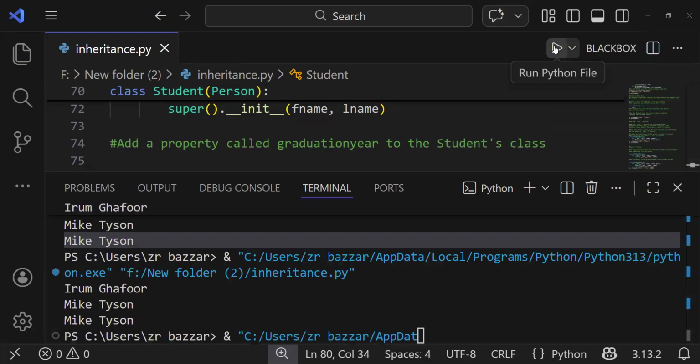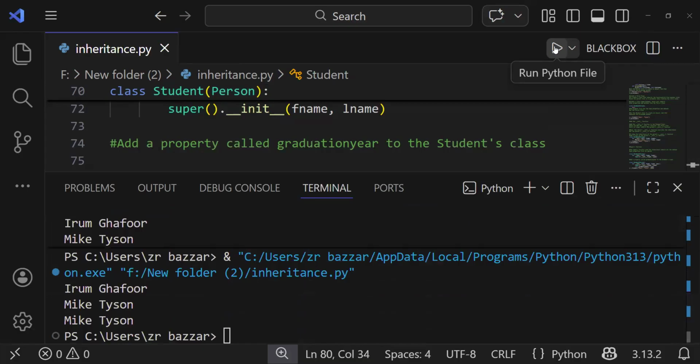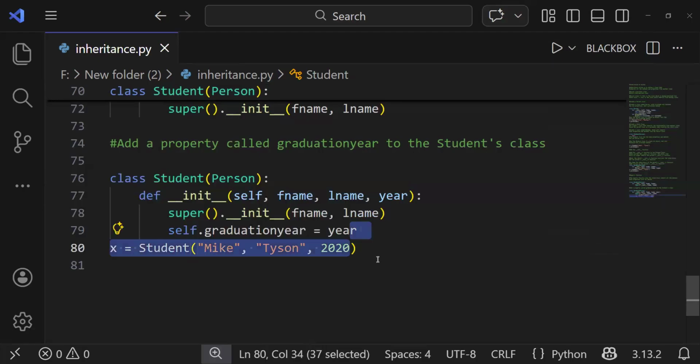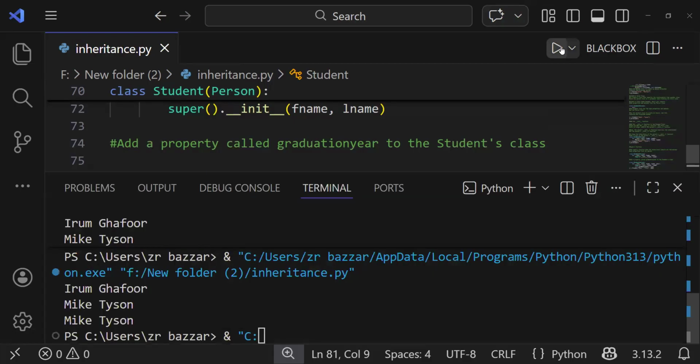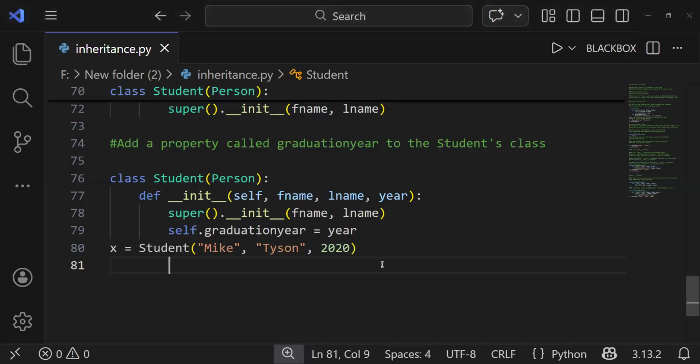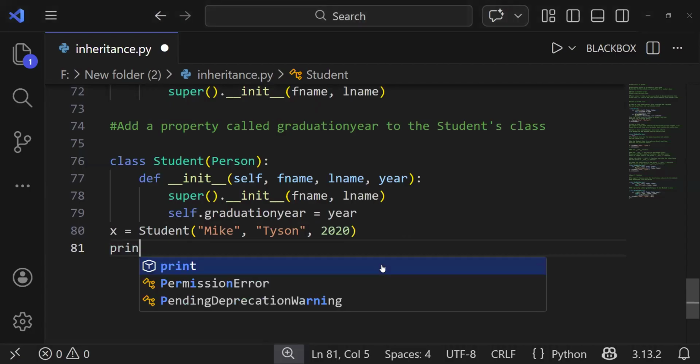Now let's say we want to add a method called welcome to the student class. Here it is. Oh, wait a minute. I forgot to print it out.